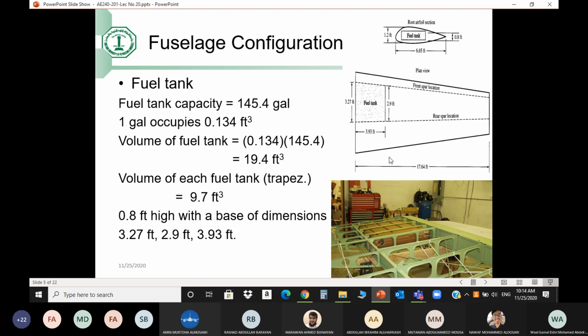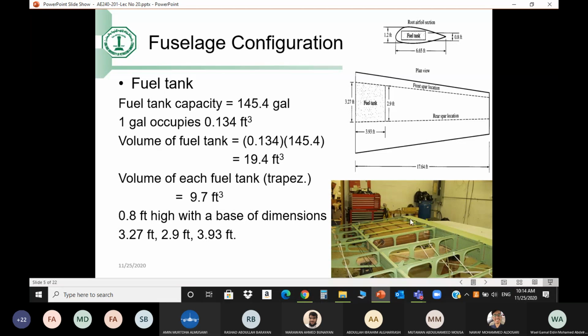Okay, remember I have the wing, so I can decide I will put the front spar here and I will put the rear spar here, and the spacing between them roughly would be half the chord at the root, which would be 3.27. Now, what if it's 3.3? No big deal. 3.5, not a big deal. Okay, so I can have that chord in here. Now, between the front spar and the rear spar is where we put the fuel tank. We put it in the strongest part of the aircraft between the front spar and the rear spar so that it's protected. The question is how big the fuel tank is going to be.